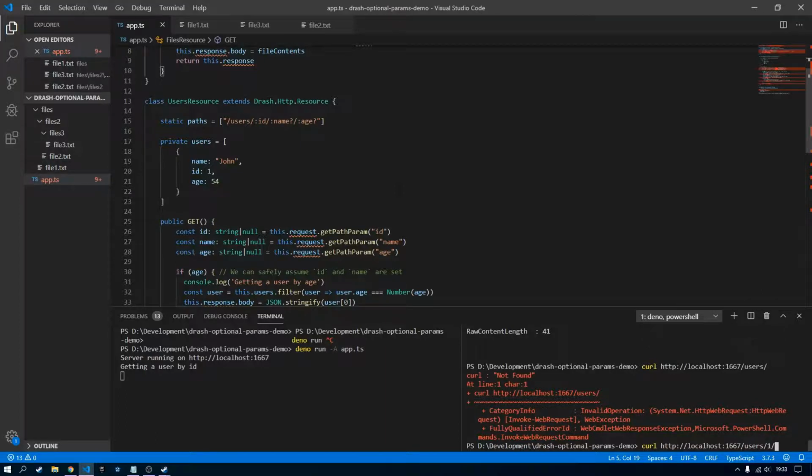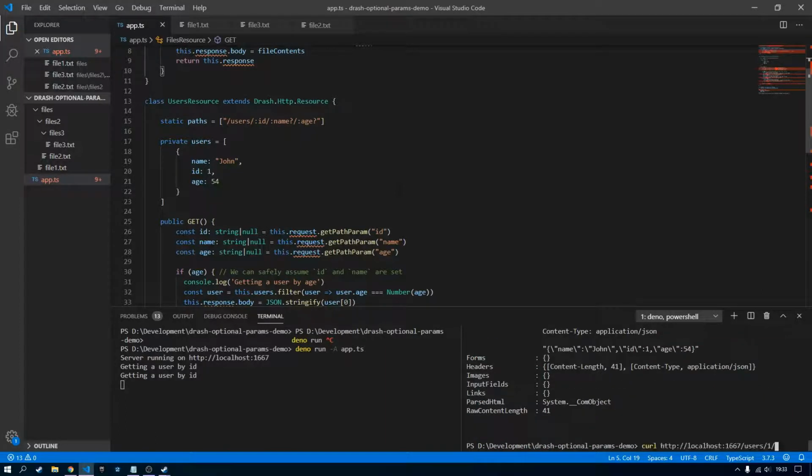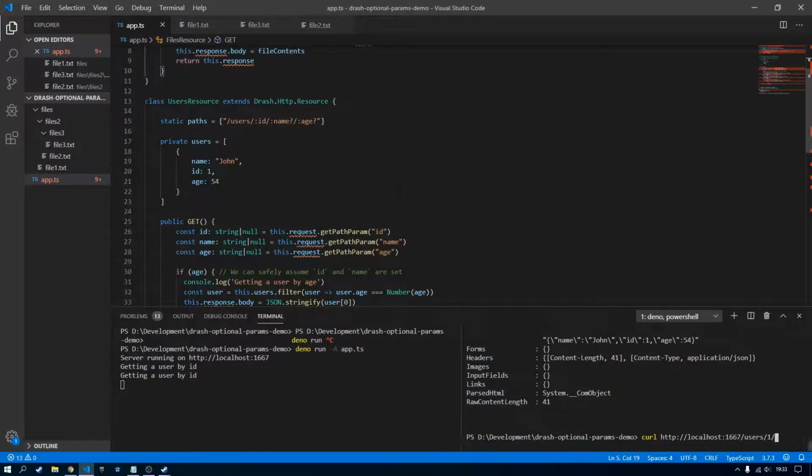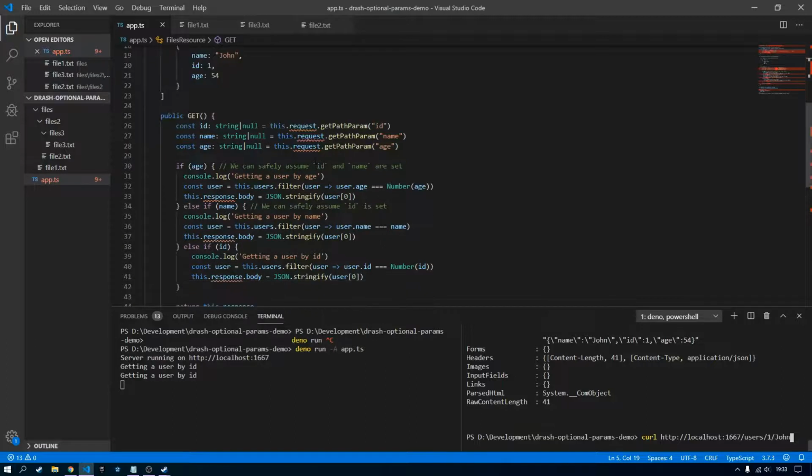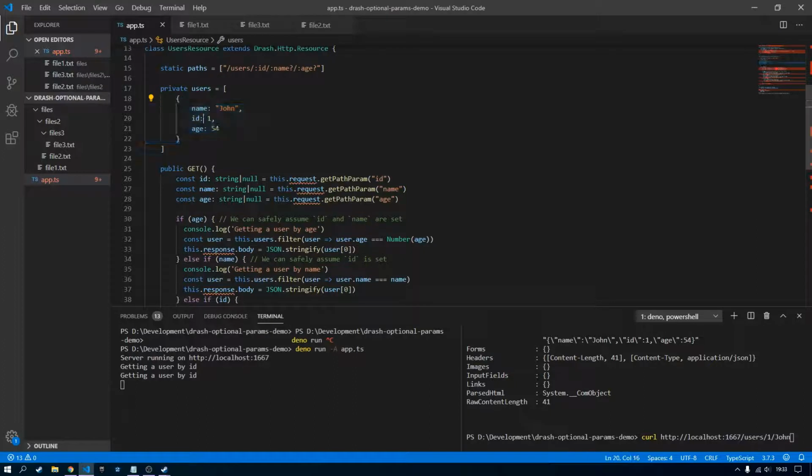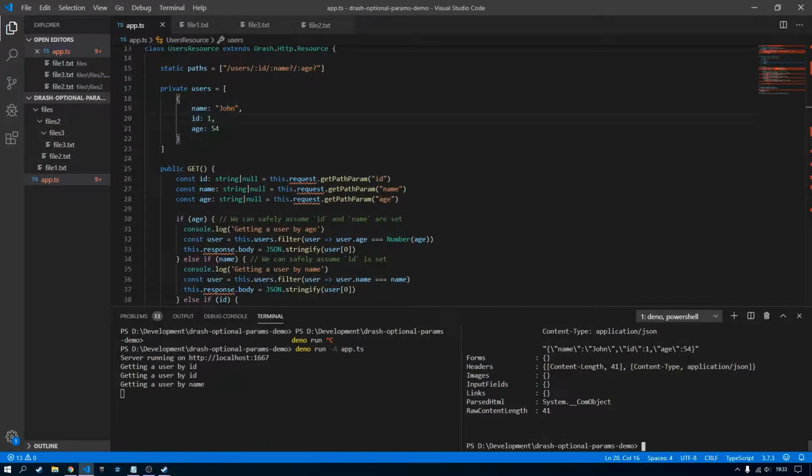It will if we add an ending slash, and we can also pass in a name, and when a name is passed in but not an age, it will get the user by the name. So we should see the response is that exact object. Let's try that. There we go. And we can see it's getting by the name.